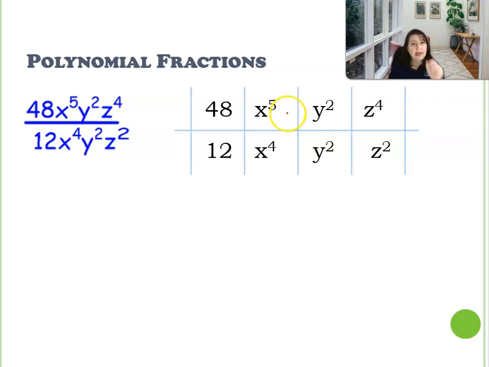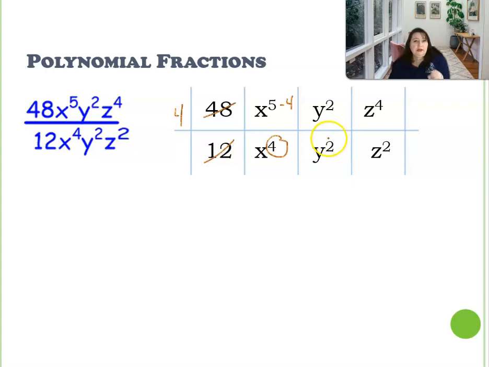Just like in anything in math, I like to do steps, and I like to do it one at a time so I'm not getting myself confused. So hopefully you know that 48 divided by 12 is 4. If you don't, get a calculator for that. And in these cases, you can bring them up. I'm always going to bring the smaller number up, and that's going to be minus 4. These two are really great.